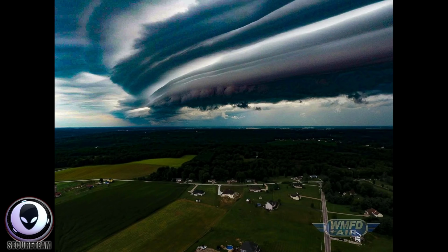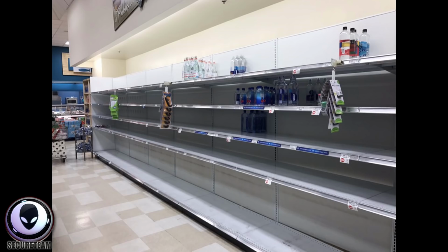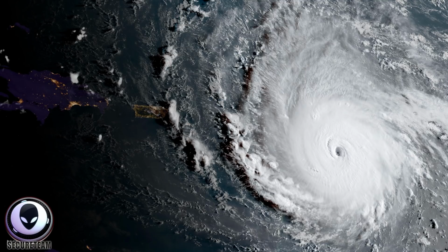And now we have another Cat 5 hurricane heading for Florida, ready to hit us again. I'm already receiving pictures like this from viewers out of Florida. People are out of water, out of gas, and I just want to say I hope all of you guys are staying safe, and that hopefully you have all of the essentials that you need. And if history has shown us anything, sometimes it's better to just get out of Dodge and not take the chance of being stuck down there. So my heart goes out to everyone. I hope that this is just a miss and that we don't have another catastrophic event like we have before.